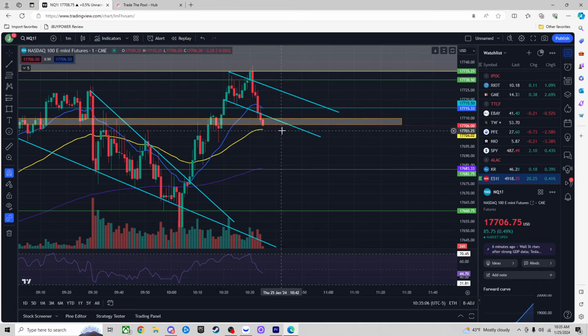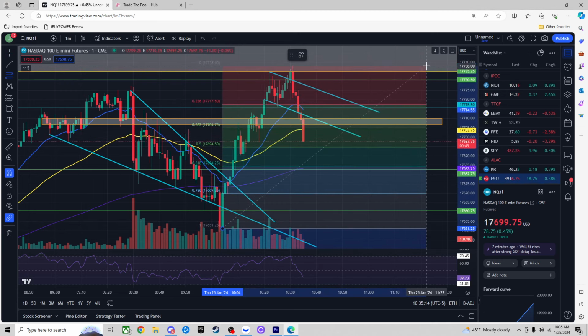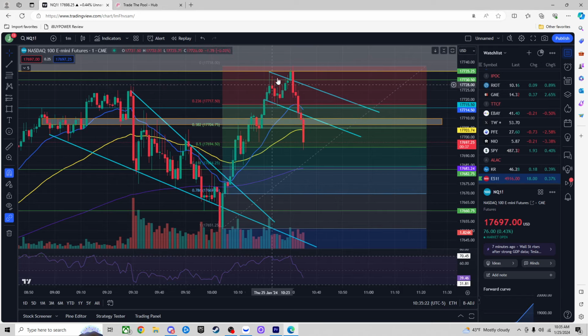So this push down right now is definitely not too healthy, I would say. It's healthy because of the move we just had, but in terms of continuation on the 1 minute, it's looking pretty ugly. 50% pullback on the longer swing low, swing high overall. Sorry, I know I got a lot of lines here. I want to see the buyers just try and buy this up. It's a nice push down, actually. I like the 50% to 61%. I think this is a good retracement zone. It's also lining up pretty nicely with that 200, but sellers are hopping in pretty heavy here.